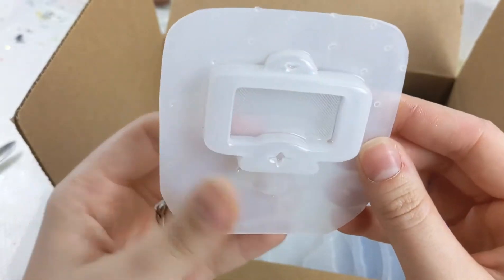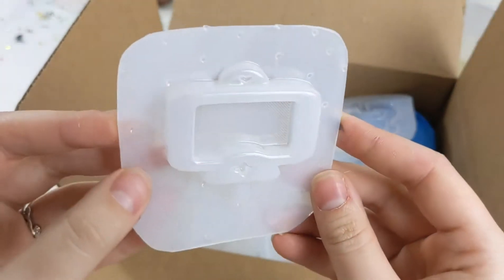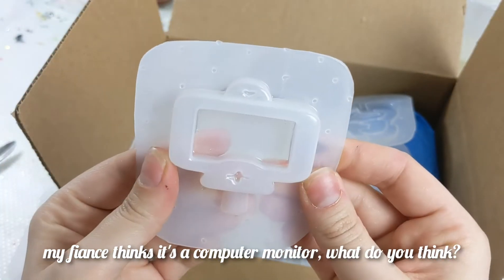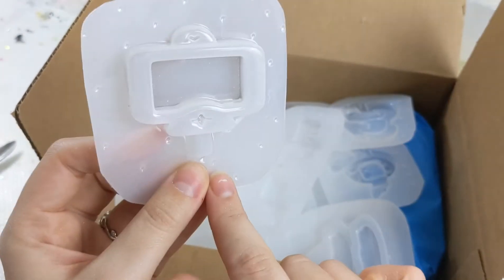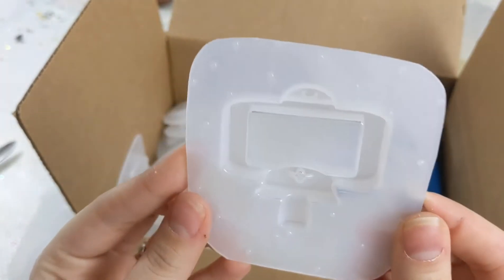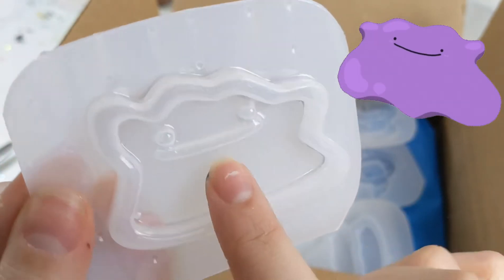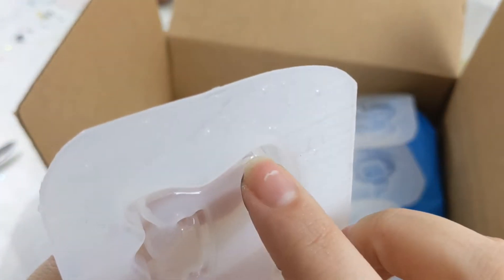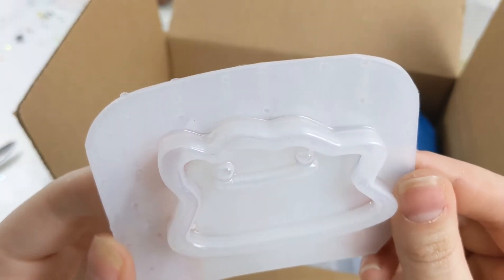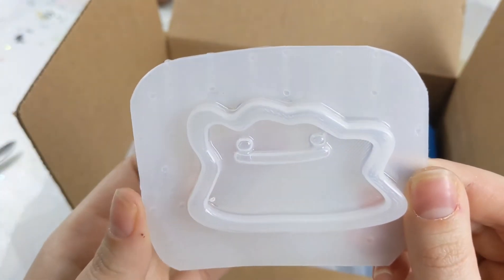Let's see what's this one. I think it's like a little lollipop TV sort of thing — it almost reminds me of a Switch but like a Switch on a lollipop. Either way, super cute. I see there's a little imperfection here but really not enough to matter. Oh, it's Ditto! Look at his cute little face. The little Ditto shaker. There's one little air bubble — not a big deal especially since it's in the corner. You can even cover that spot up where you'd put the liquid in.